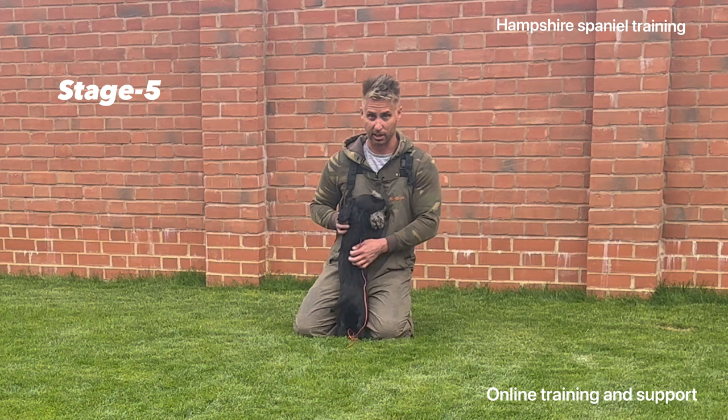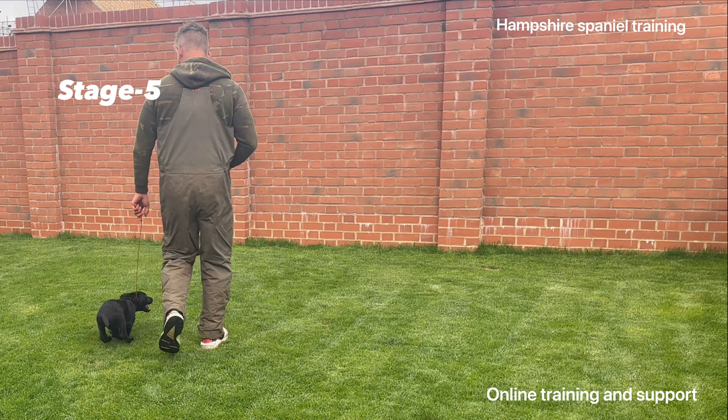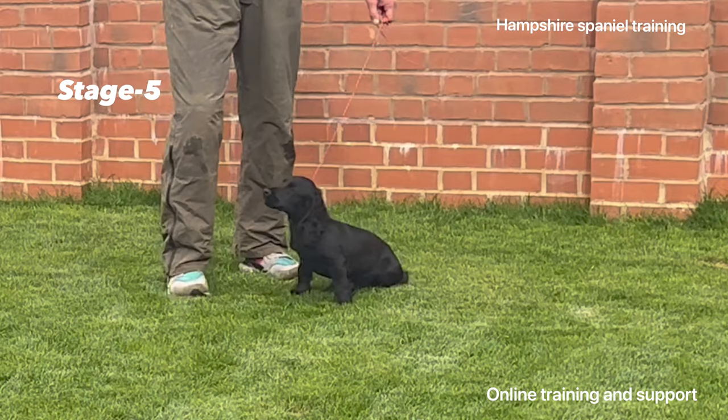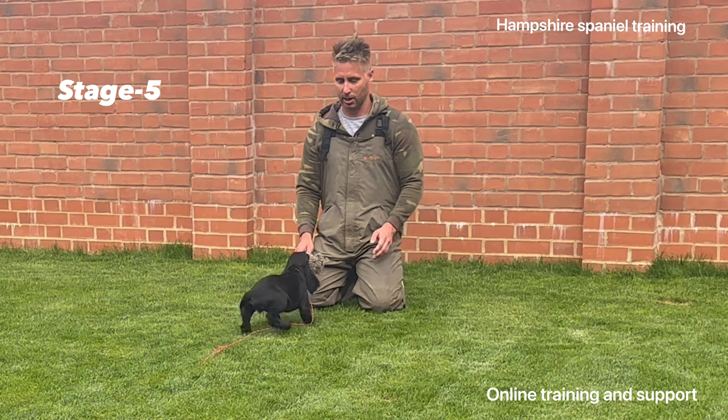I'm using the retrieve here a little bit to keep him up with me, because he was struggling a little bit with keeping up with me because he was so soft. Because he's focused on the retrieve here, sit, sit. So he went there, I could just stop him with the retrieve. Back. Good boy, well done. Good lad. Exactly what we wanted, wasn't it, Charlie?